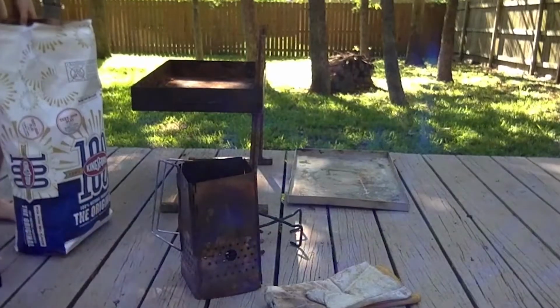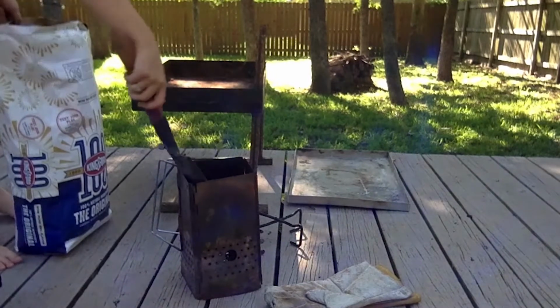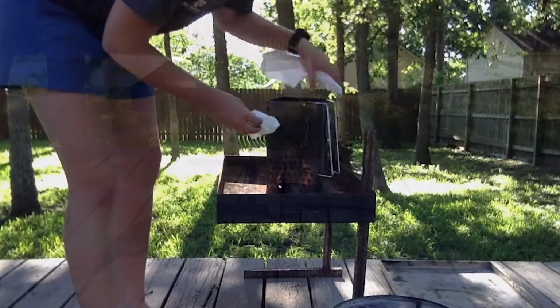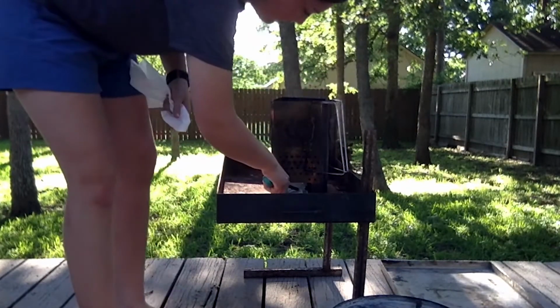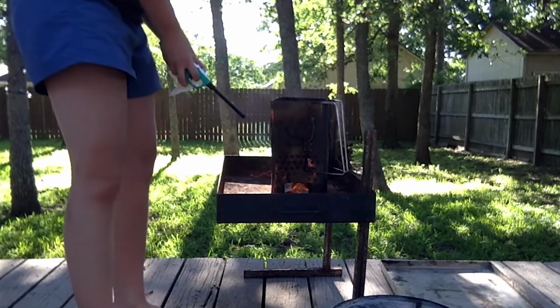Now you can start getting your charcoal briquettes lit. So grab about 30 with your shovel and put them in the chimney. Set it on the fire pan to light them. In order to light the briquettes, you want to place some paper underneath the chimney grate and light it. This could be paper towels or newspaper, either are fine options.